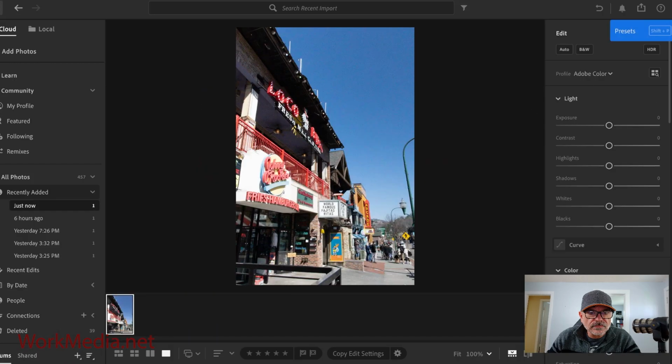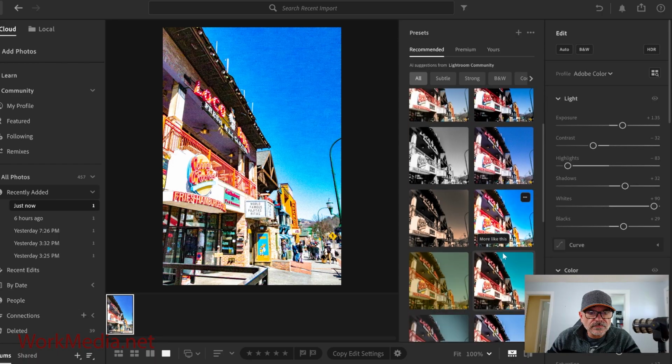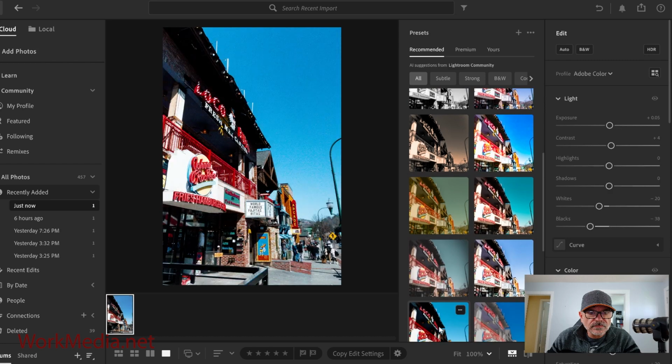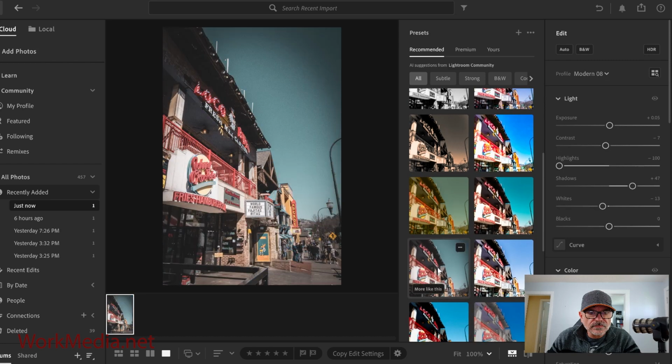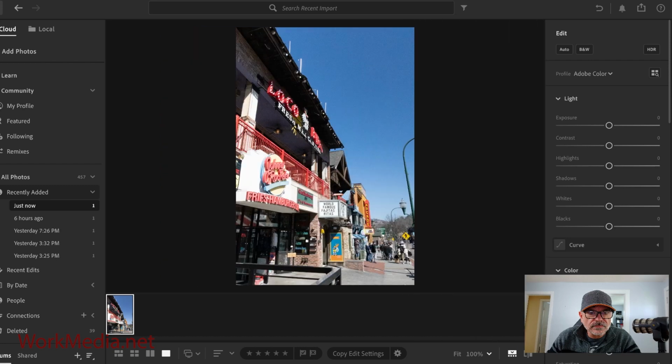And one thing that's really cool about Lightroom is it has all these kind of preset filters. And it'll start with recommended filters. It'll kind of analyze your photo and recommend various filters to make it look a certain way. And these are pretty cool. As you scroll through here and mouse over these little icons, it will change the image. So I really like that one. A lot of times I'll start with one of these and then I'll sort of make my own adjustments to it.